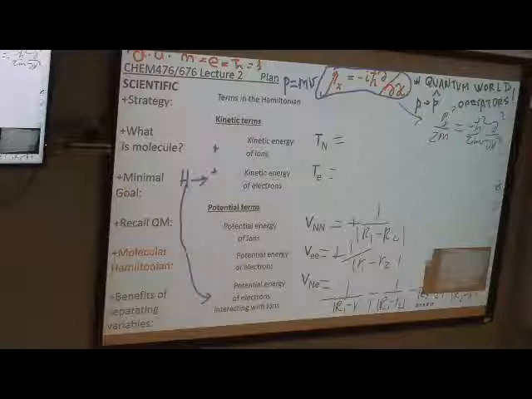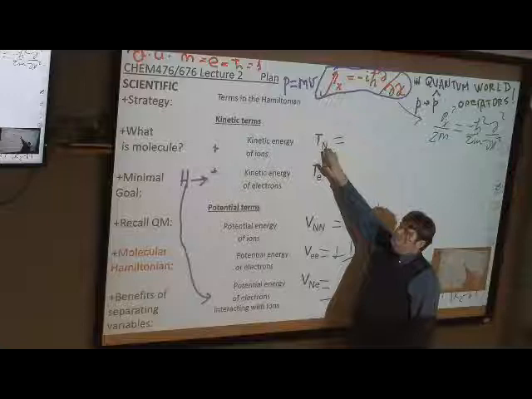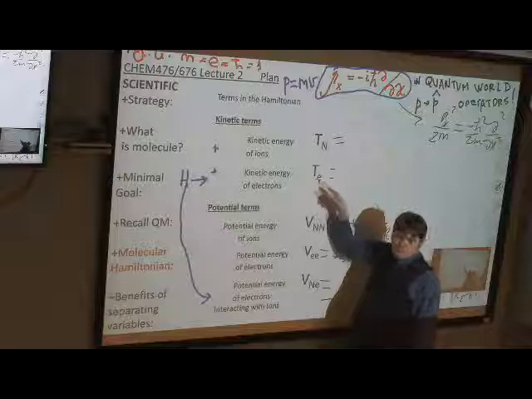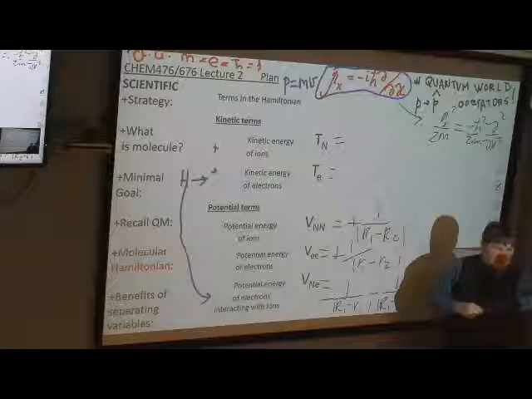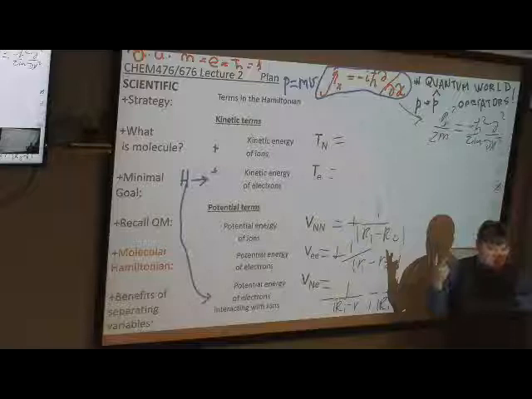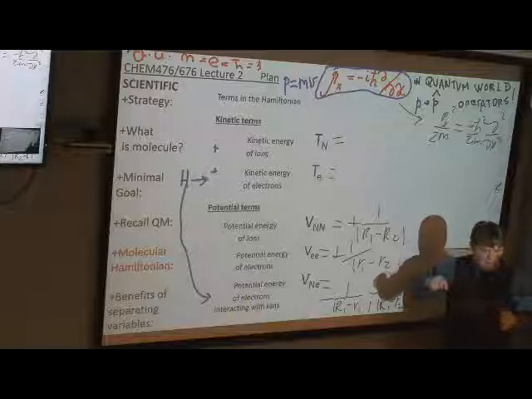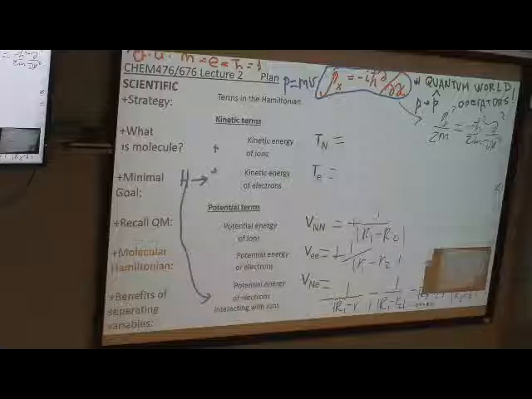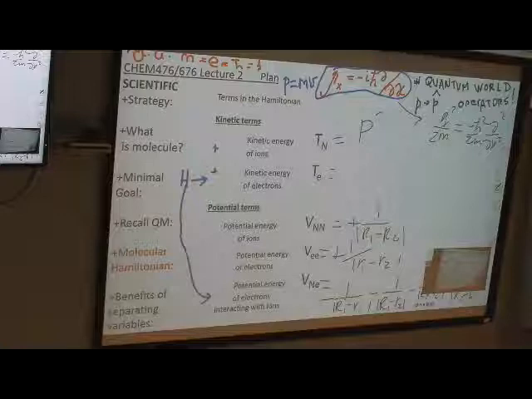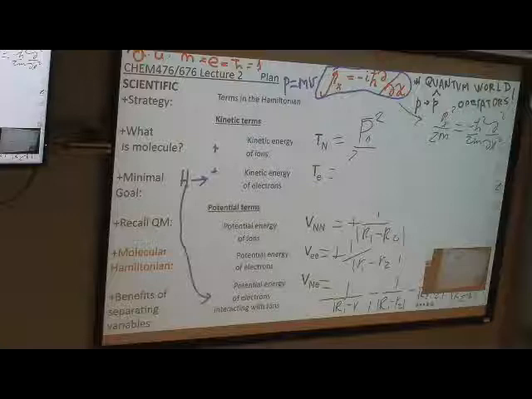And in the same way, we can count terms for kinetic energy. So there will be kinetic energy of nuclei, capital N, and kinetic energy of electrons, lowercase e. How many terms for nuclear kinetic energy? There are two nuclei. One term per each if we are in vector form, or three terms per each if we are writing components, which we are not going to do. So, shorthand, P capital 1 vector squared over 2 mass of proton plus P capital 2 vector squared divided by 2m.